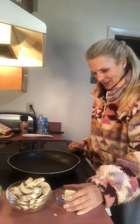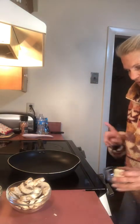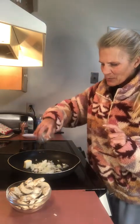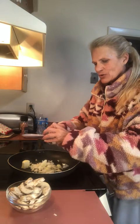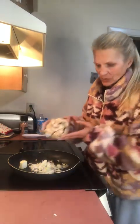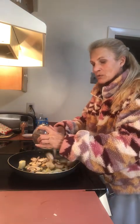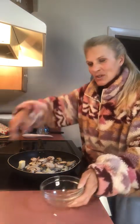So let's get started. Okay, let's turn on this skillet pan. And we're going to add in 1 tablespoon of butter. You can chop up either a small shallot or a small onion. So it comes out to probably close to a half a cup of chopped onion and 1 cup of sliced mushrooms. Now we're going to saute these up, but we're going to almost bring them to being caramelized. So let me get these going.